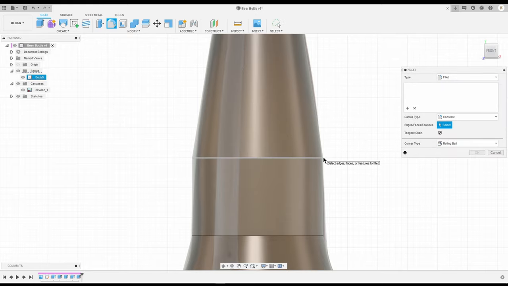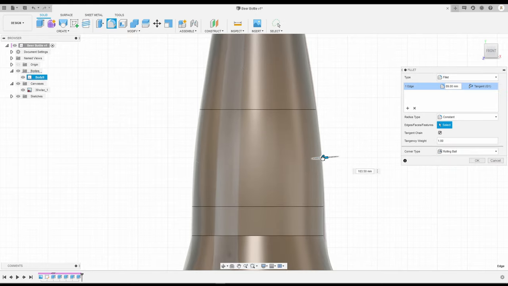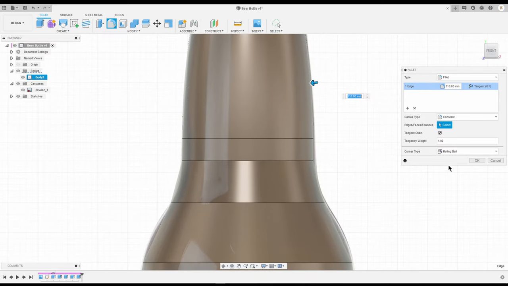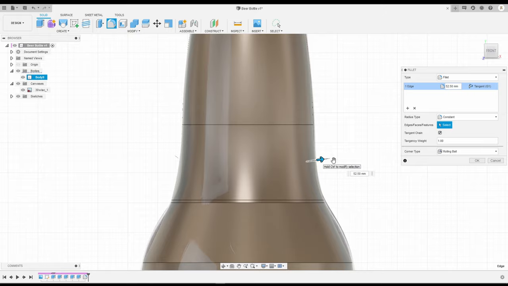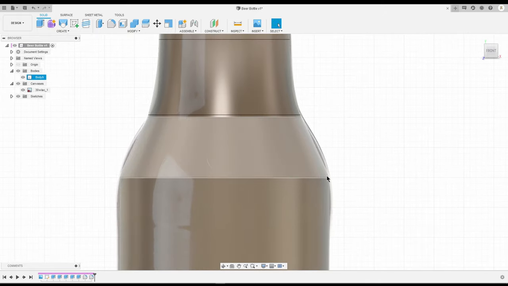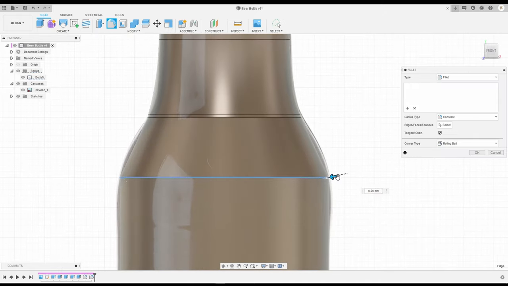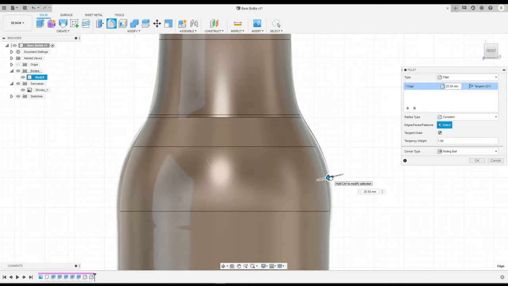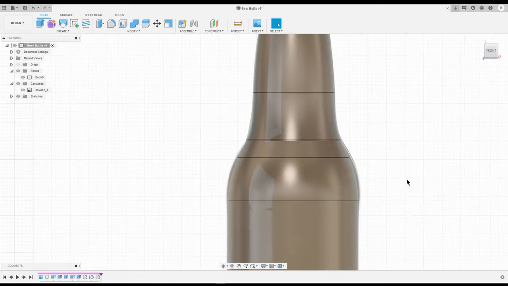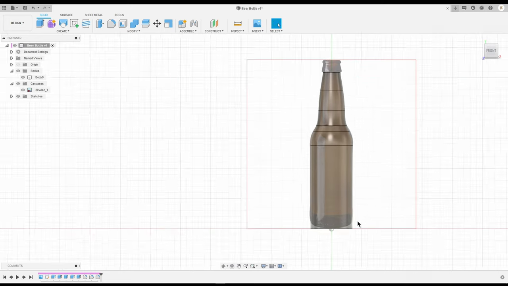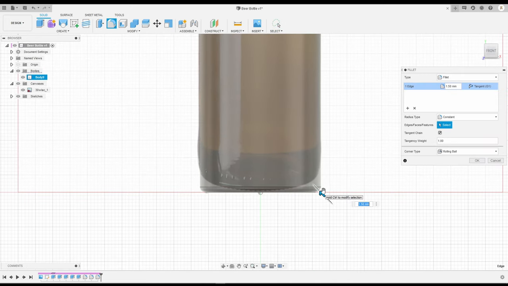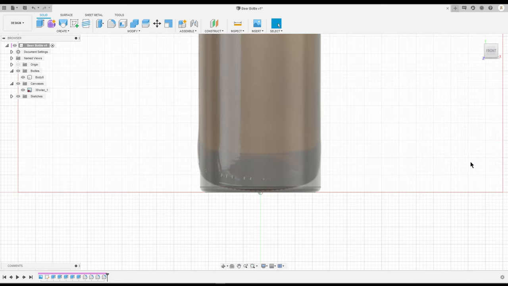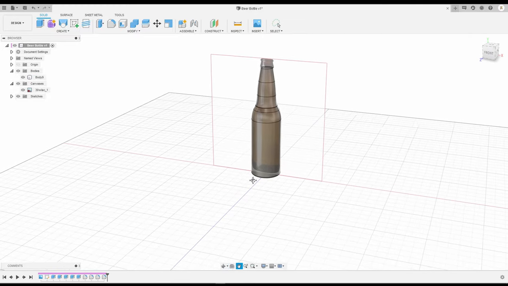So I'm going to select F on the keyboard and then I'm going to make this a little bit smooth. Going to do the same thing for here. Going to do the same thing for here as well. But make sure you select the lines. That's what you're trying to smooth. And then I'm going to go to the bottom line and make that a little bit smooth as well. Cool, so now we have a decent look.